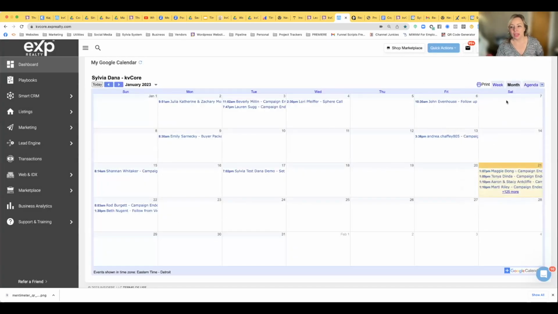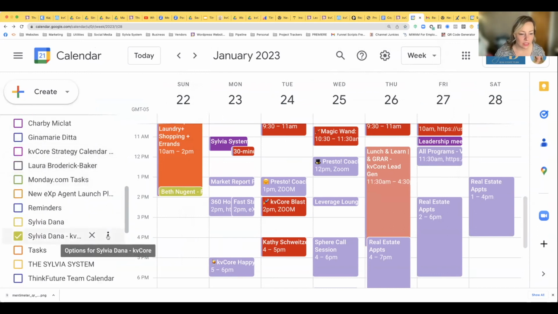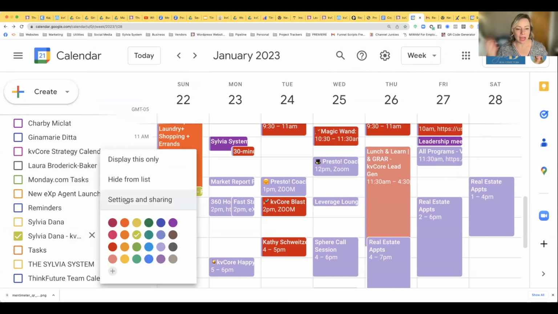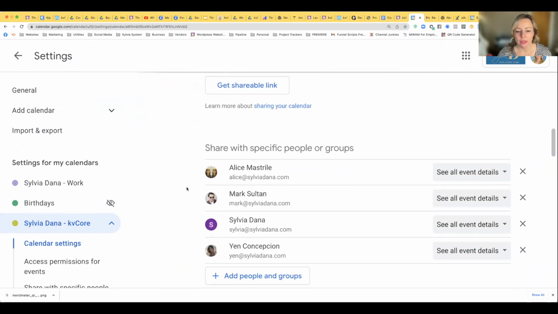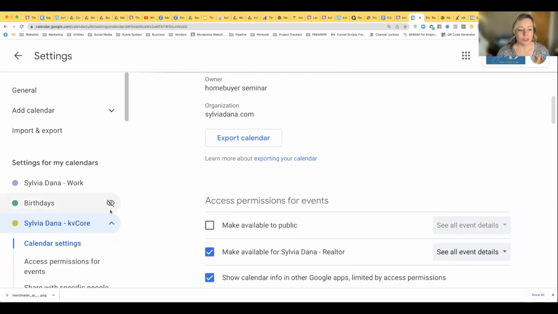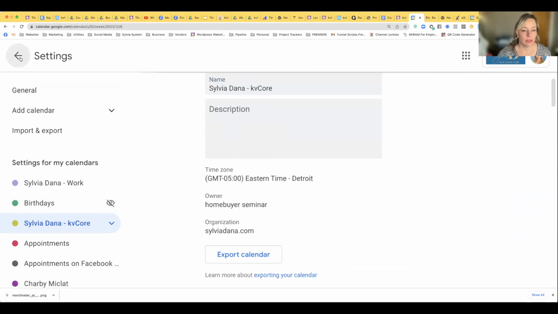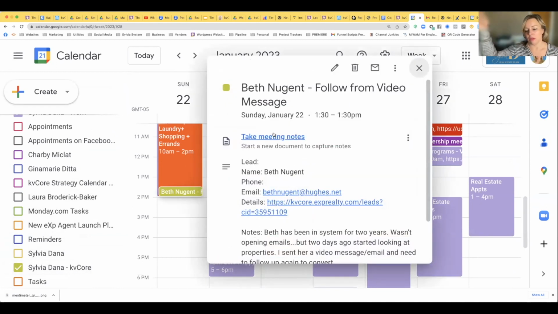Now, the other thing that I've done is this calendar is here, but I've also shared it with myself, so that info at sylviadana.com email address has been shared with myself. I can see it. So if you click on options for calendar and how to share them, you can go to settings and sharing, and then you can see who you are sharing the calendar with. So these are all the people that can see my calendar. I can see it, and a couple of my virtual assistants can also see that calendar. So I shared it with myself, and that's how it shows up here because I have it checked, and now I can see any tasks from that calendar here.